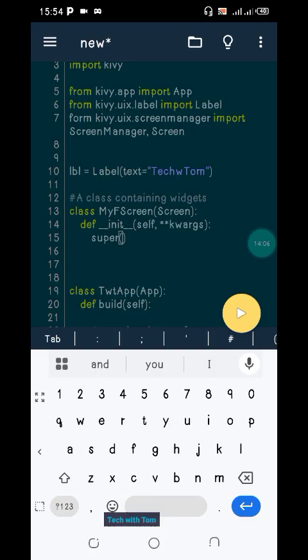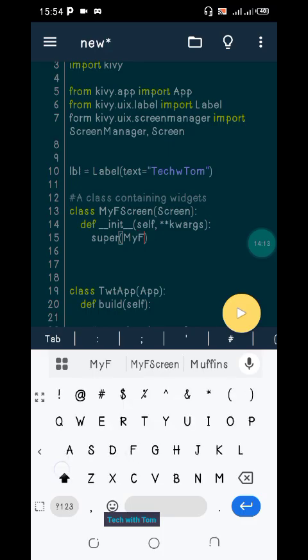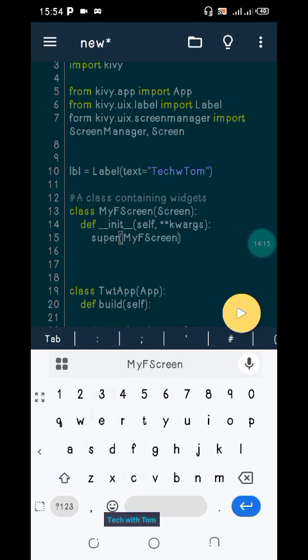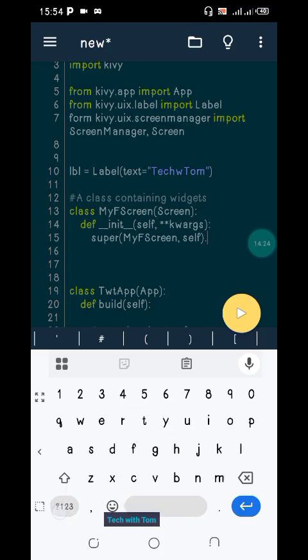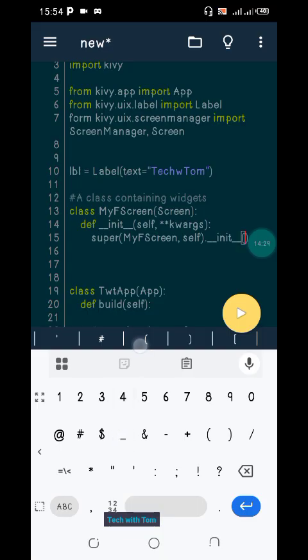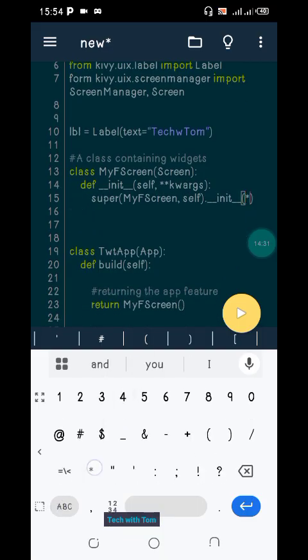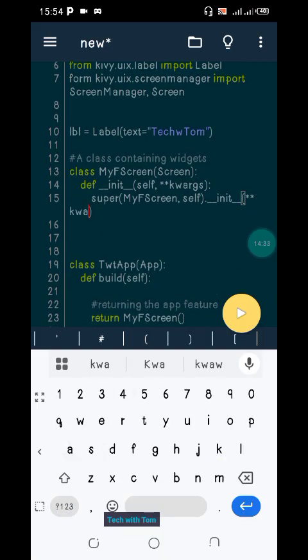So super, the name of that particular class, my F screen, then self. And you're going to close it, sorry. Then you initialize, so init, then you call the star kwargs. We are done with the setup of the class.